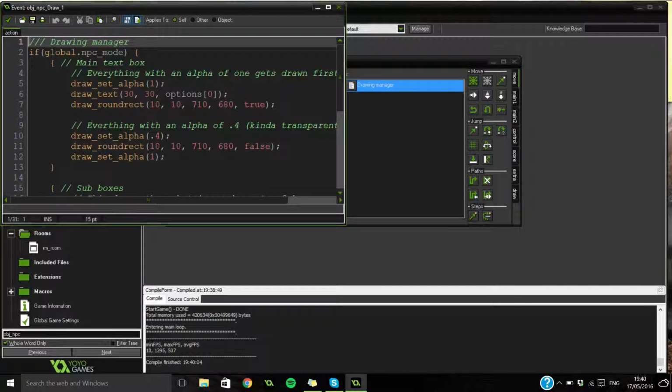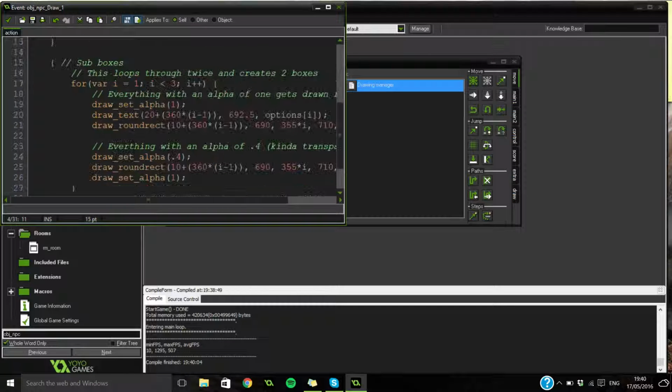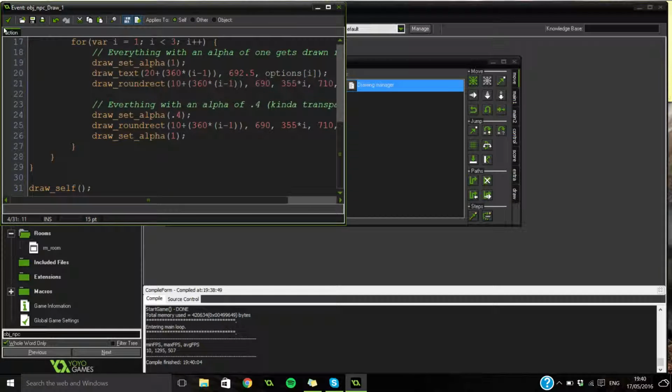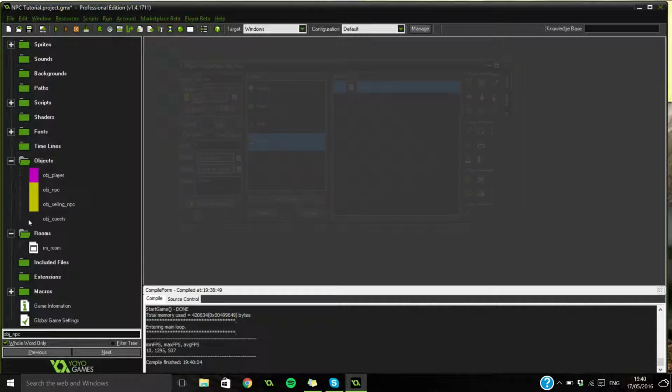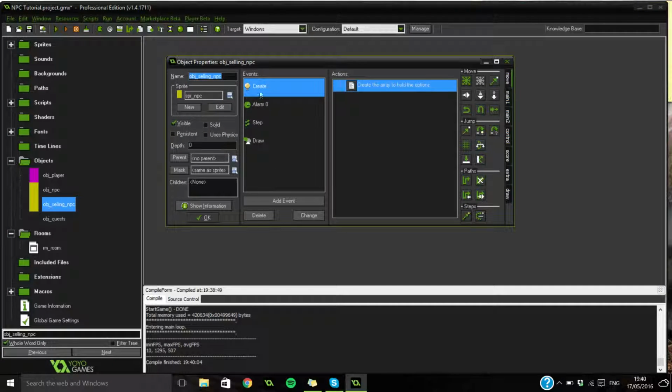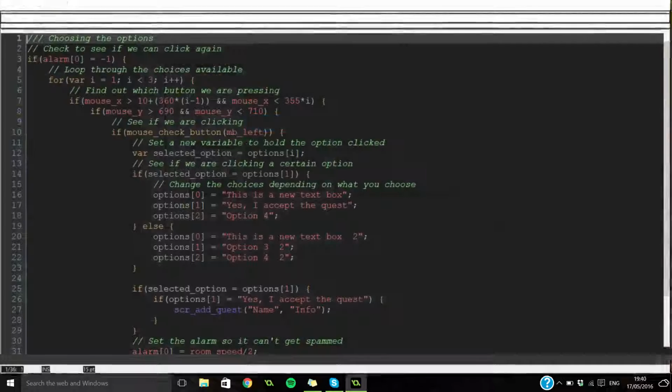I bet I know what's going on. Because it's object, it's global NPC mode. It's checking for all the NPCs, and it'll just draw it all at once. Yeah, that'll be the issue, I think.